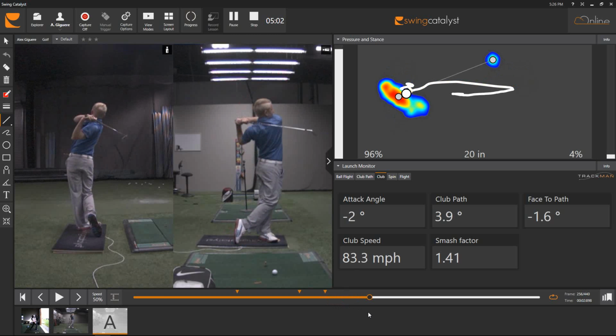And I want you to notice too how much that club comes around. He's really flexible and gets that shoulder to the target. Now the reason why that shoulder's to the target is because his belt is actually aiming left of the target, and he's really up on that toe. So this is some good stuff here, and I just wanted to let you guys get a little glimpse into what we do to tear swings down and to give players an understanding as to what they're doing in their swing.